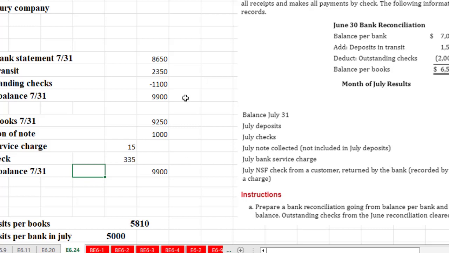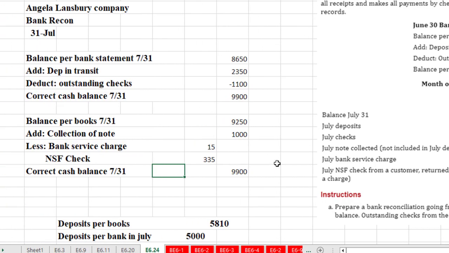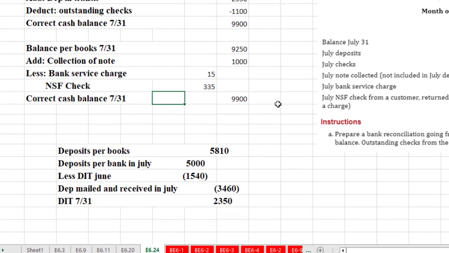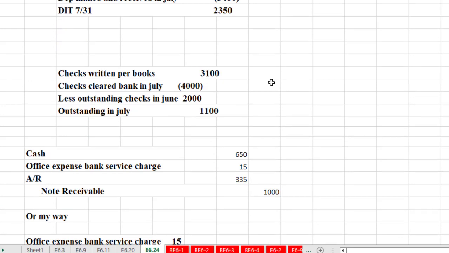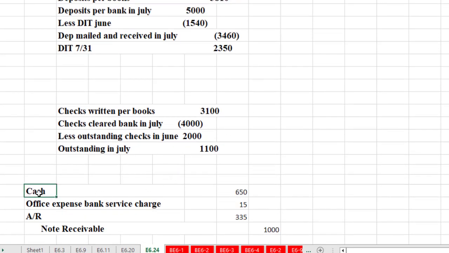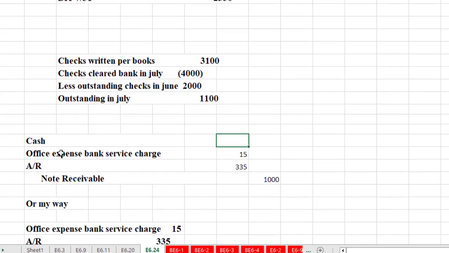So we're satisfied. We know where all the money is and everything's correct, but now we need to do an adjusting entry for these adjustments for things that we didn't know about before. We don't adjust the bank stuff because that's the bank's problem, right? That's going to be stuff they're going to have to deal with. We only have to adjust the things that impacted our books. And so if you come down and you do a journal entry, leave the cash blank. That's going to be the amount. As a matter of fact, you can leave that off too.